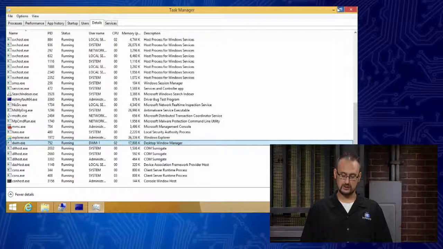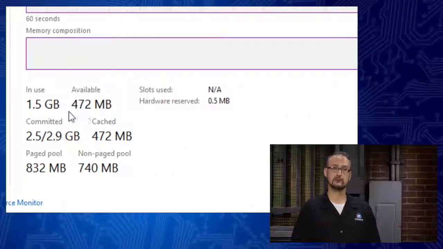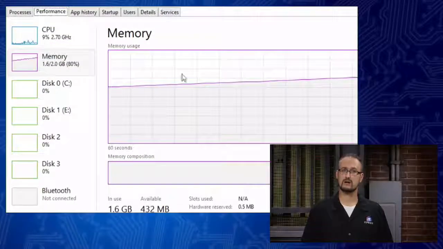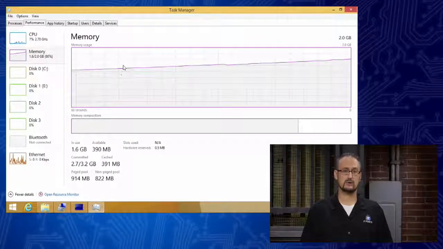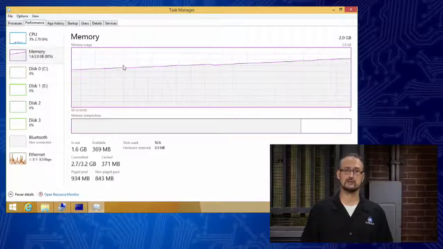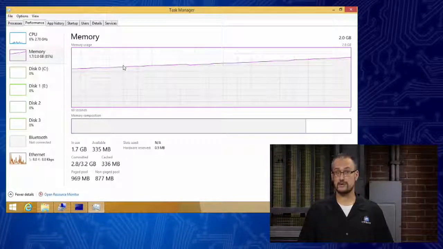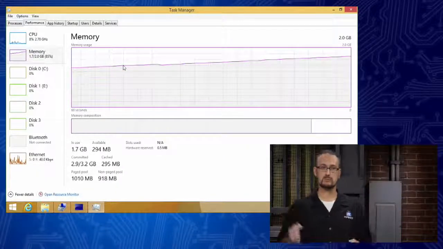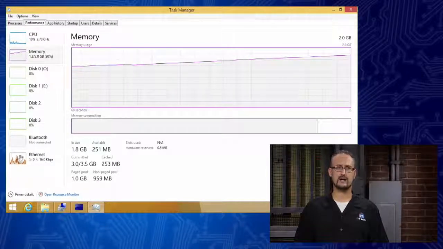Well, at a certain point when you have malware or a problematic app that starts consuming your memory, like this memory leak, notice I'm losing memory right here. It keeps dwindling and dwindling. Now we're going to see what's going to happen here, and I'll keep my fingers crossed. I don't know if we're going to get a blue screen, the BSOD, or if we're going to see the entire graphical user interface just cease to function. Malware does this. Worms do this a lot. Remember what a worm does: it replicates itself across multiple locations and it consumes your memory, your CPU utilization, your RAM utilization, your disk I/O. You can see some internet activity going in the background.